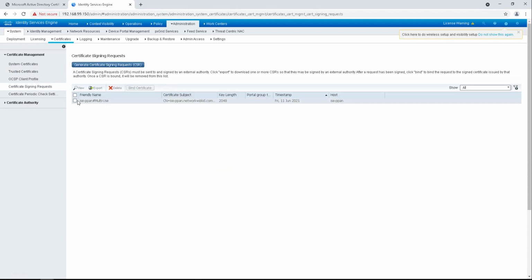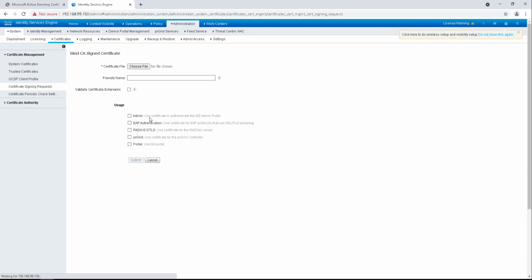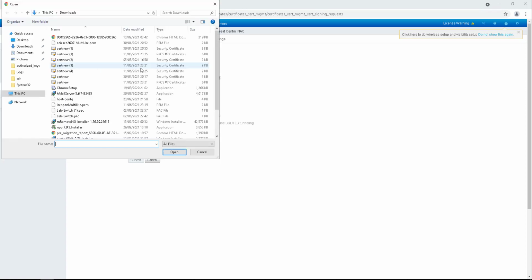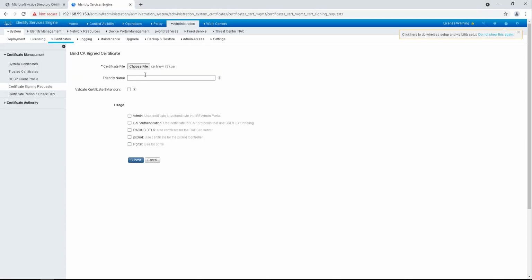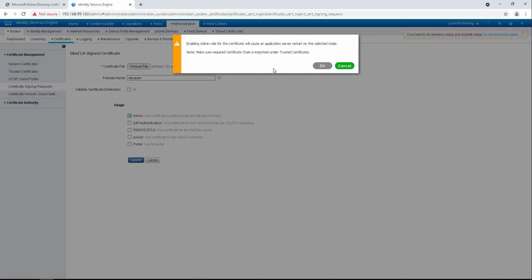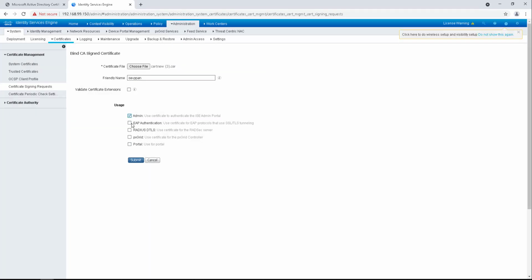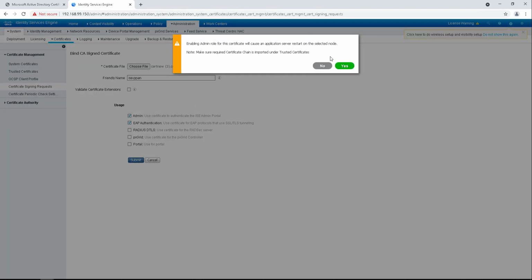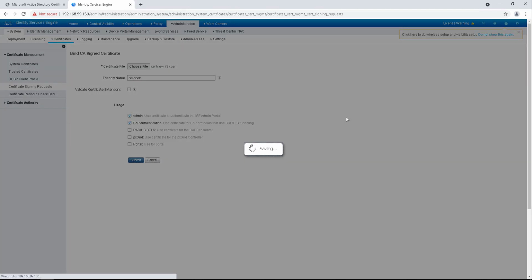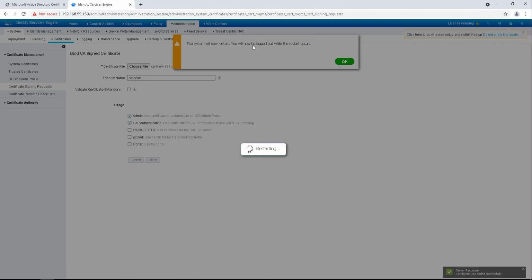So again, now we'll go back to certificate signing request, we'll bind a certificate, and if I can remember which one it was, three as far as I remember, and we called this ISE primary PAN. Again, we'll select admin and EAP, and then we'll submit that, and there you go.